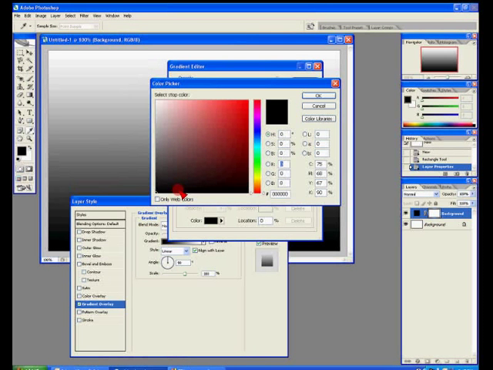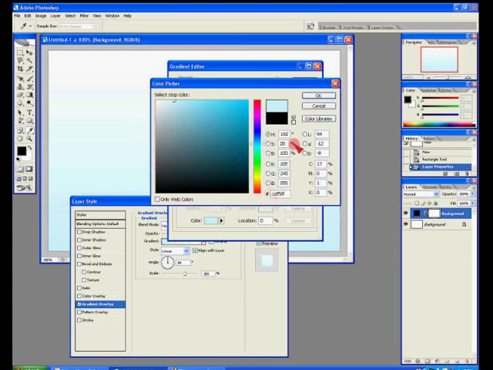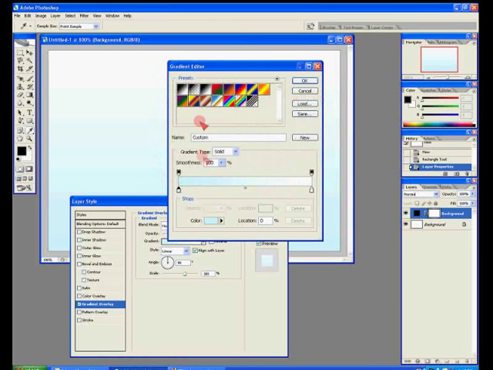Now I could spend some time going through and picking different colors through the little sliders here, but I actually know some color codes I want to use, so I'm going to just type in this one. It's CDF5FF, and I'll go ahead and say OK. And you don't have to use these exact colors, you can mess around and create your own. I'll go ahead and say OK.